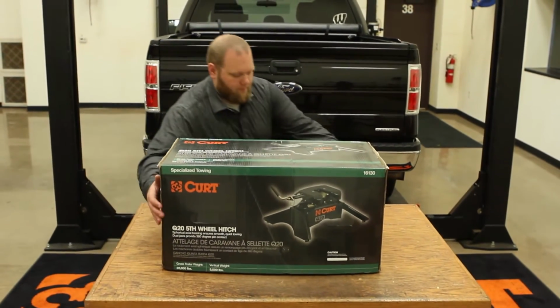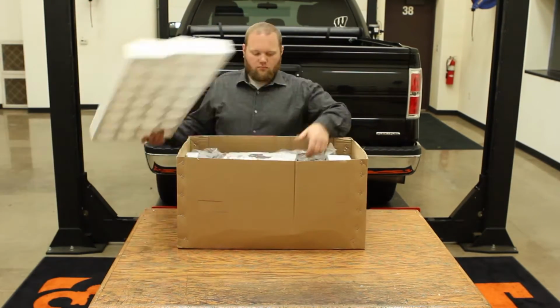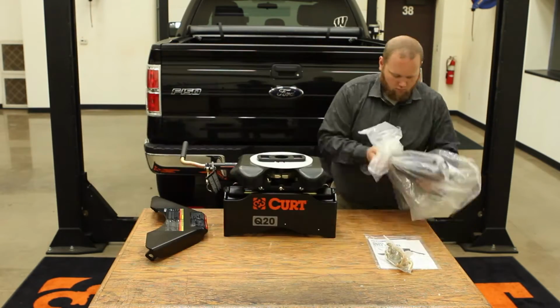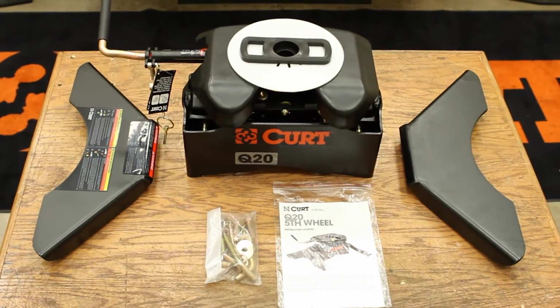This video will show the assembly of the Q20 fifth wheel hitch with the included leg kit and hardware. The Q20 product can also be assembled with the R20 fifth wheel roller. However, this video will only cover the assembly of the Q20 and leg kit and will be set up in a vehicle with base rails already installed. Here are the components that are included in the Q20 box.